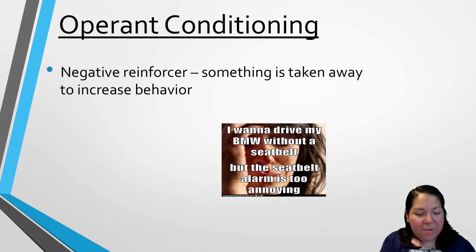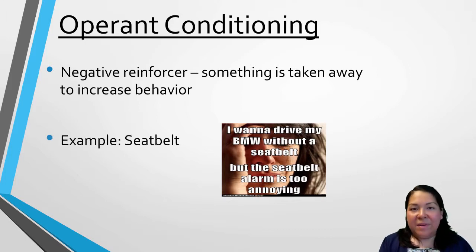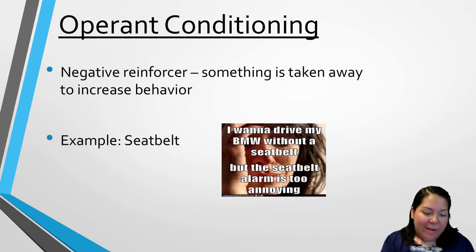Here we have the example of the annoying seatbelt alarm that goes off every time you're driving down the road and you forget to buckle up. So why is this an example of negative reinforcement? Let's break the example down. So first, you're taking away the annoying seatbelt alarm, which is negative. You're taking it away. And 2, you're likely to repeat the behavior of buckling up each time you get in the car to not hear that sound again, which is reinforcement.